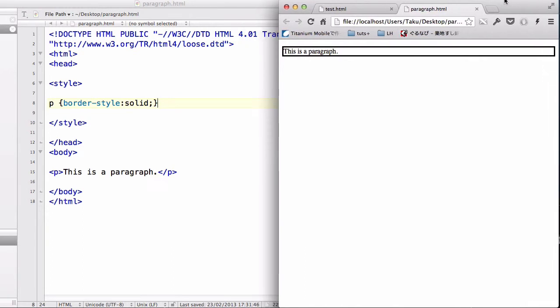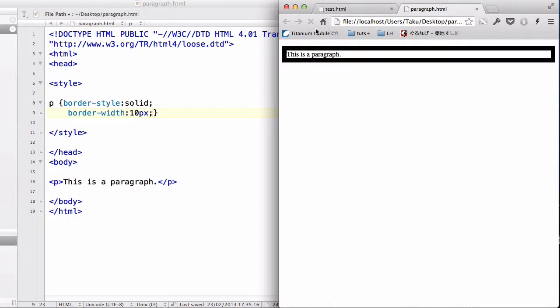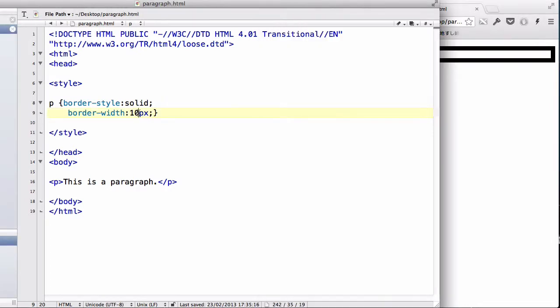Now what we could do is also change the width of the border. So do you see that black bit of the border? We could change how thick our border is using the border-width property. So let's press enter, tab, and write border-width, and we could specify a pixel value, so how thick it is going to be. Say for example 10 pixels, which is going to be quite big. Save it and refresh. There we go. It's actually really thick. It's a bit too thick. Let's change it to 5.